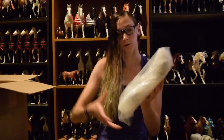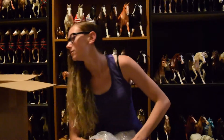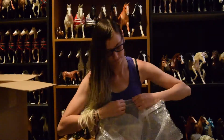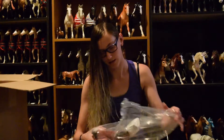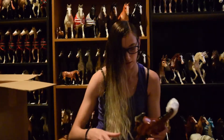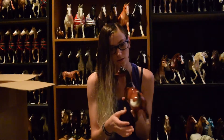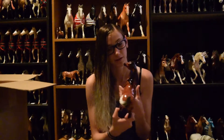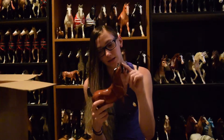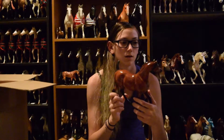We are going to open up Luke. I don't think I have anything on this mold - I've never really been a fan of it - but because this was Celtic Fling themed, I wanted everything, except for the decorator special run because I really didn't like her. You're cute! I didn't realize how tiny this mold was. You're little. That's okay, you won't be a shelf hog then. He is adorable. I like him. I didn't think I was going to like him at first, to be honest. If he wasn't glossy, I don't think I'd like him as much.